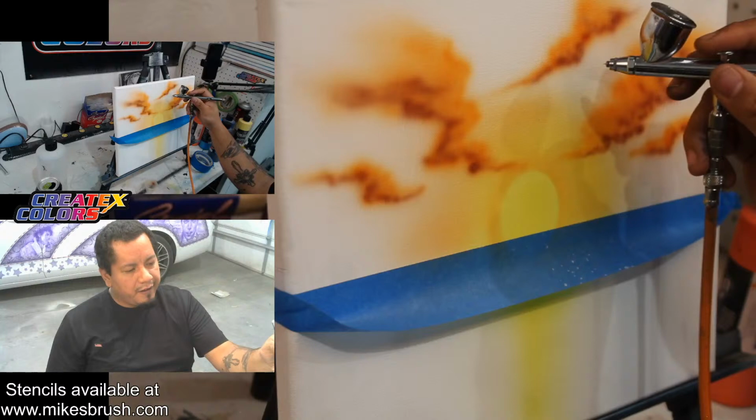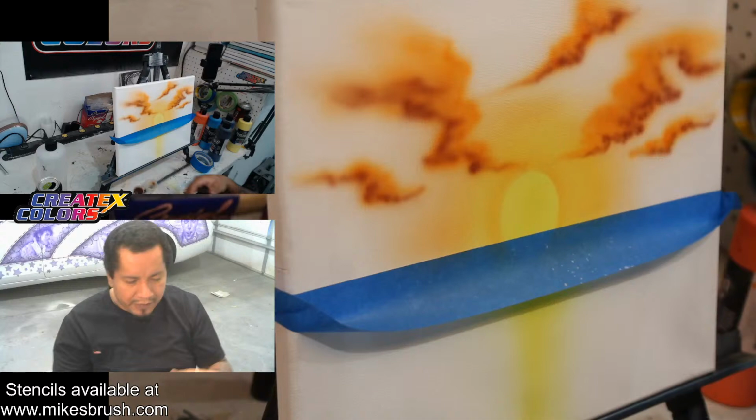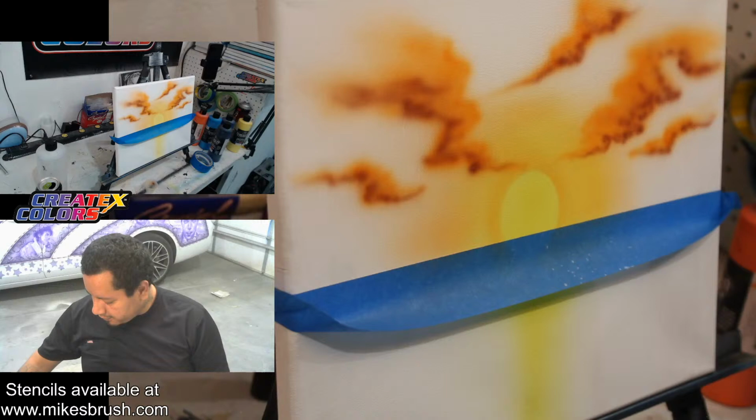I like working with colors to get you guys used to building up and blending the colors to get different results. So here, we're done with this, we're done with that. We're gonna move on to a whole different color, so we're gonna empty this out. Empty it out, rinse it out real quick.